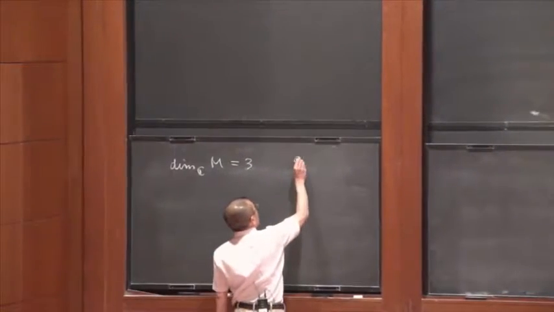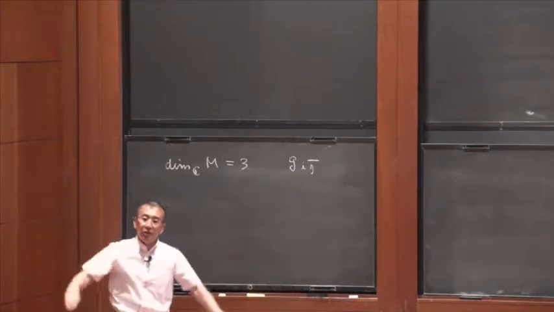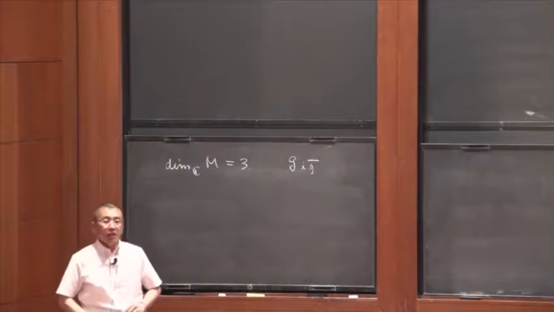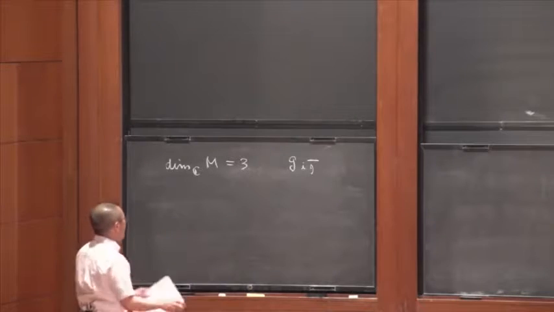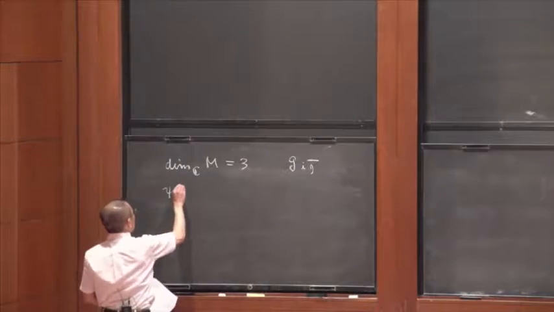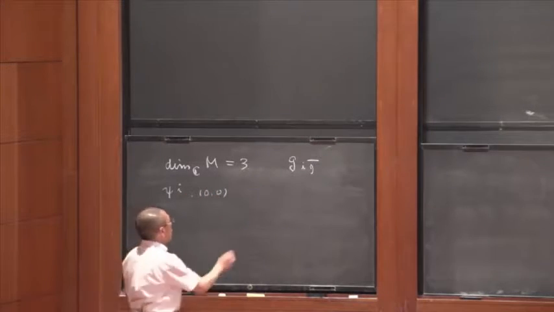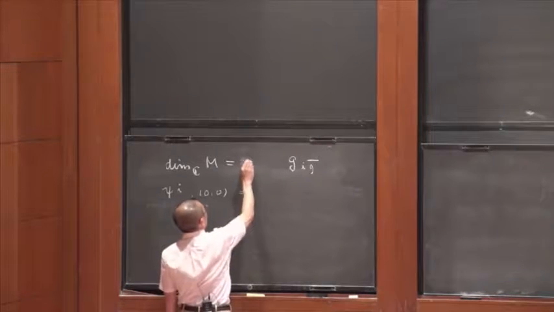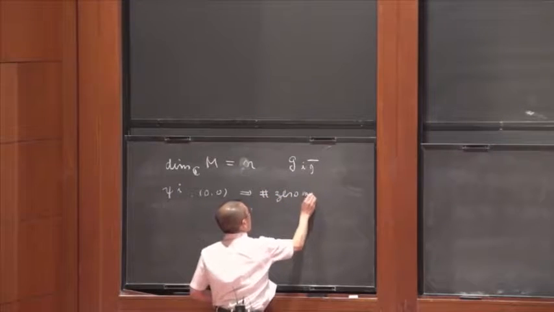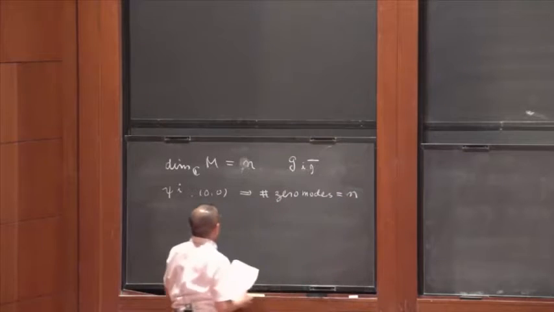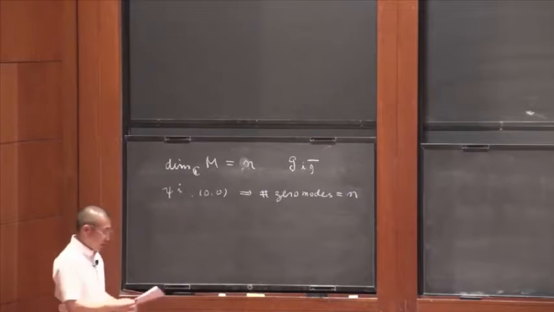So in the target space, we have a metric. Suppose the size of Calabi-Yau is large, so you can do some perturbative computation. In the limit when the Calabi-Yau is infinite and the curvature is infinitely flat, then you can do free field approximation. And then in your notation yesterday, for example, psi I has dimension (0,0) operator on the world sheet. So that means that if the dimension of Calabi-Yau is n, then the number of zero modes would be n, because there is a constant solution on Riemann surface for each direction in Calabi-Yau manifold.